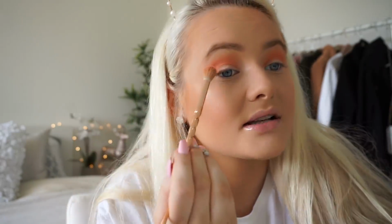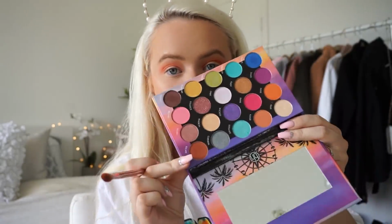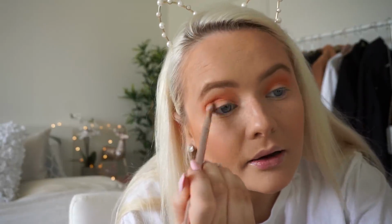I'm really excited to see what they do next now that they came out with this, because BH Cosmetics has come a long way, let me say. Do you guys remember those 120 color eyeshadow palettes, and they were the tiniest little Dippin' Dots pans ever? Oh my god, they sucked. This is a Wet n Wild Pro brush. If you haven't tried these, get on it right now. But I'm gonna use that with the shade Escape right here and just put that a little bit lower.